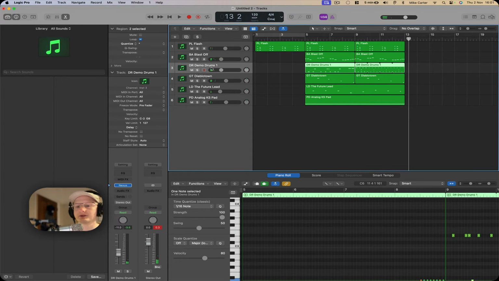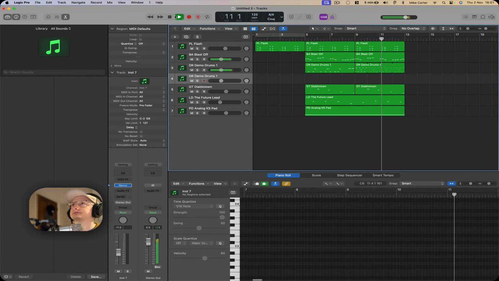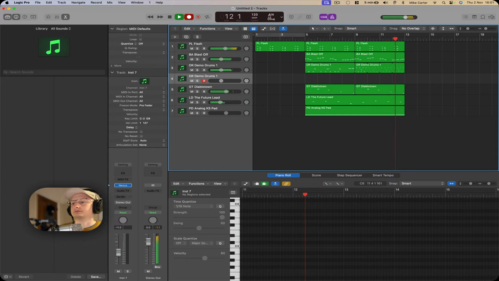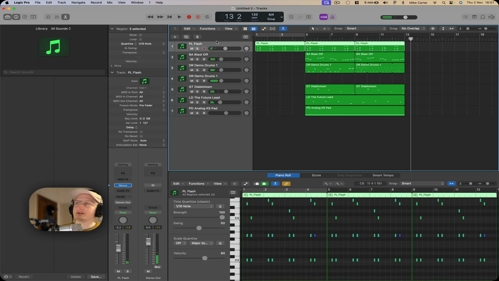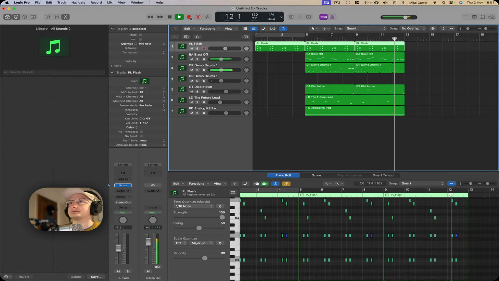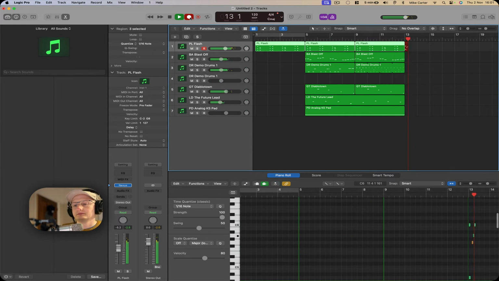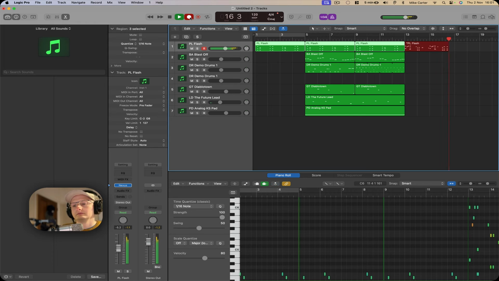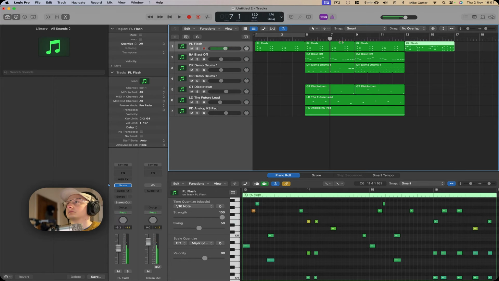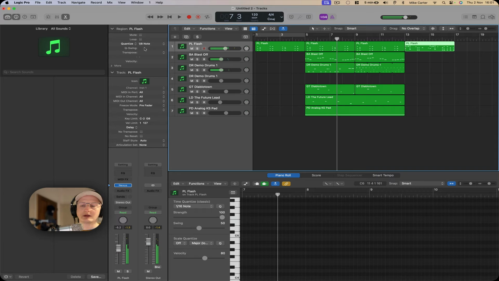Okay, let's just add a few more melodies. Let's choose a different track. So that was a bit high pitched. Let's just go to transpose and minus 12 semitones to make it an octave lower.